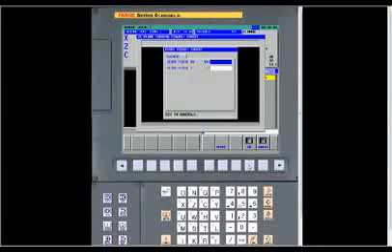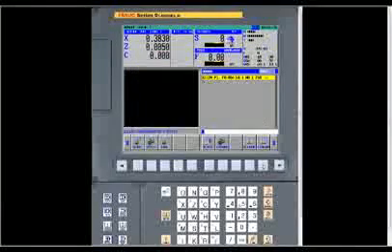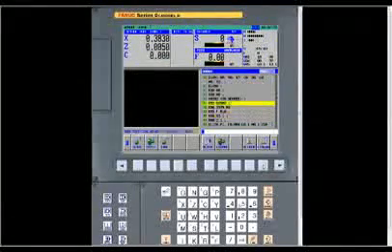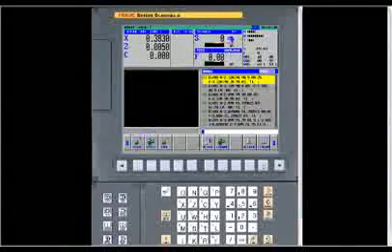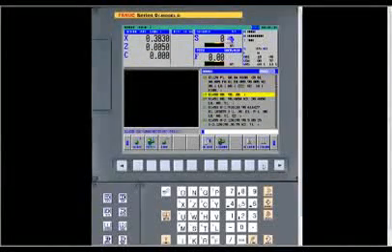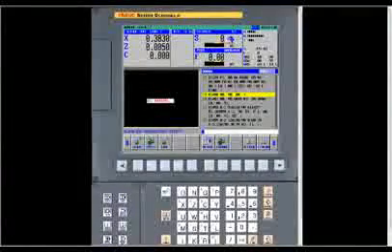And again, see, it takes us into where it wants us to describe the finished profile again. But we don't want to go through all that hassle of drawing that again. So we'll say cancel, cancel. And now what we're going to do, we're going to copy where we described it the first time. So we go to 1450, which will always be the beginning of it.